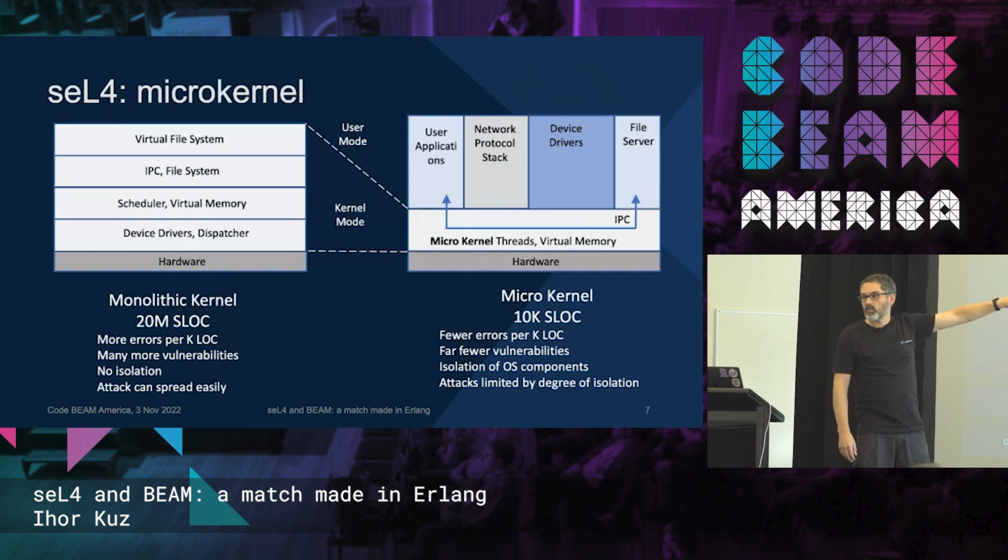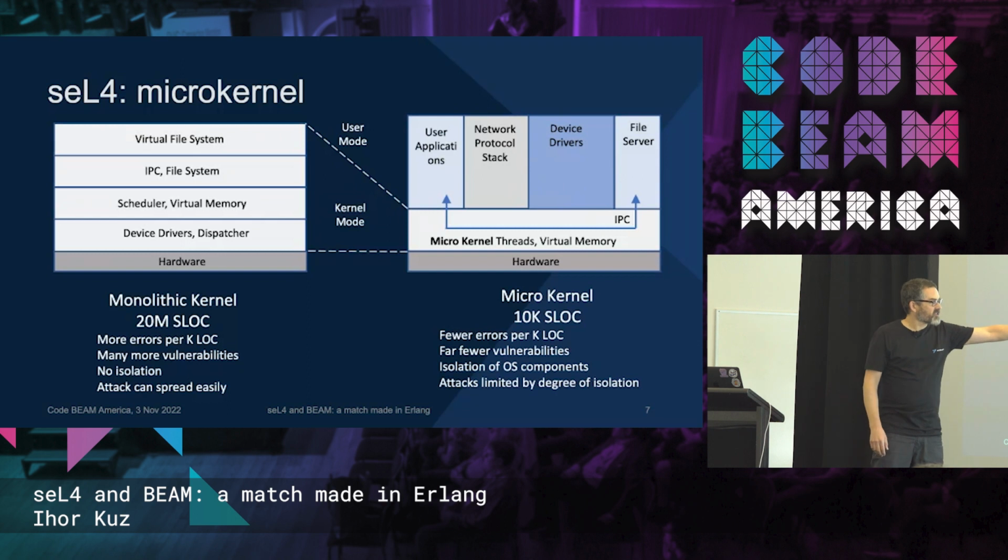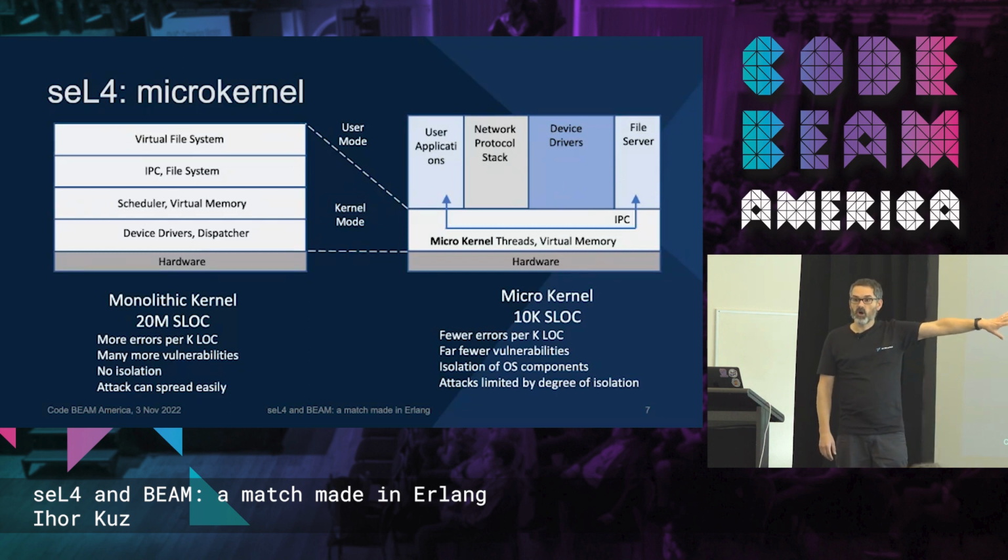So microkernels are the opposite of the monolithic kernel. The idea with a microkernel is that there's a minimal amount of code running in this privileged mode of the processor that can do anything it wants. Really, the only code that runs in there is code that can't do what it needs to do outside of privileged mode. So we're talking about the order of 10K lines of code, several orders of magnitude less code running in a microkernel. And then everything else that's a traditional OS service, like network stacks, file servers, file systems, drivers, and so on, runs as processes on top of that in non-privileged mode.